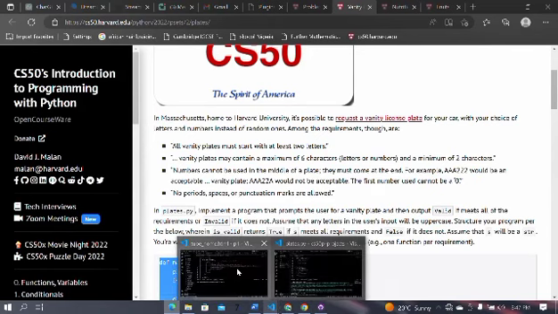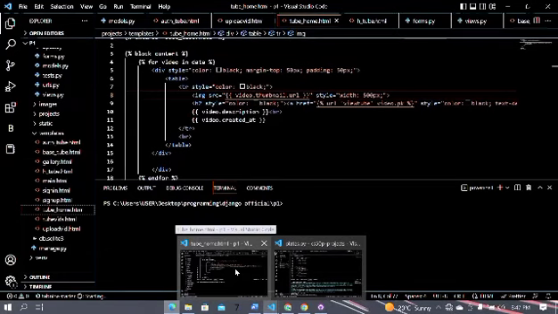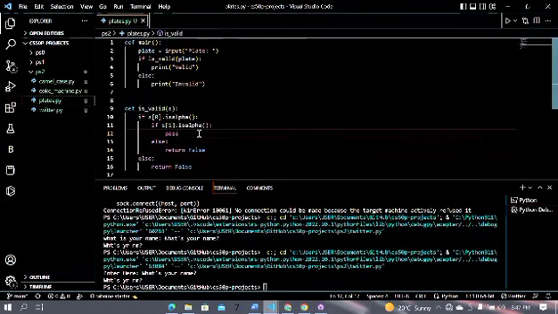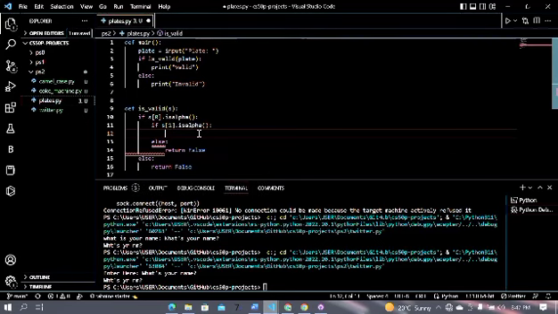So it cannot be less than 2. So that is length. Use length to check that. So if 2 is less than or equal to, no, we cannot use equal to. Okay, let's just do it individually.